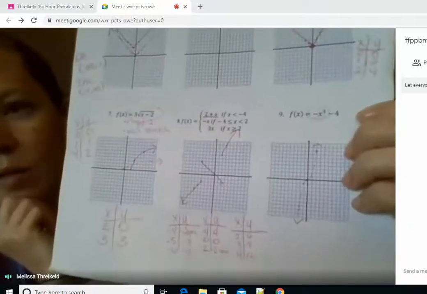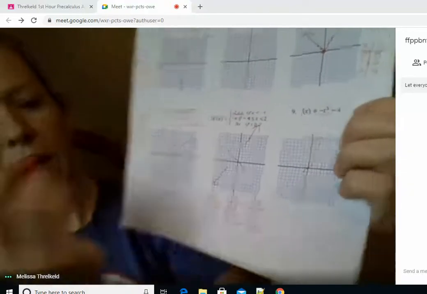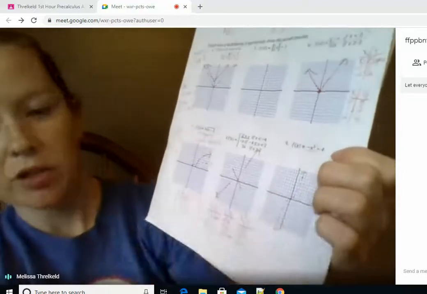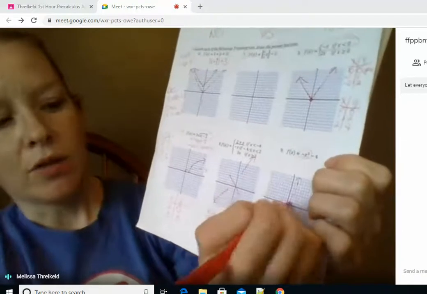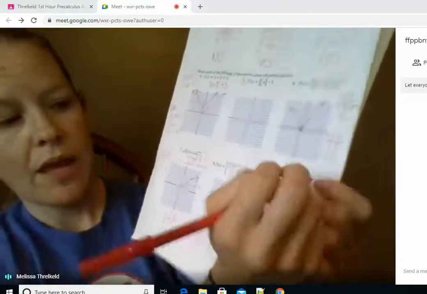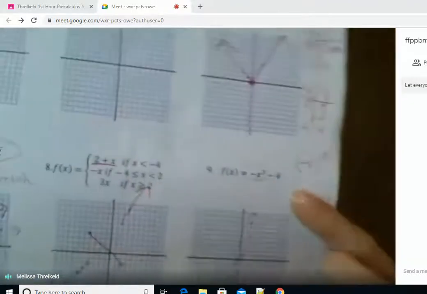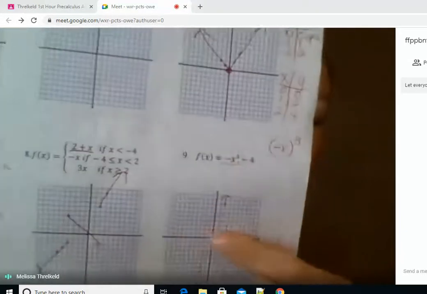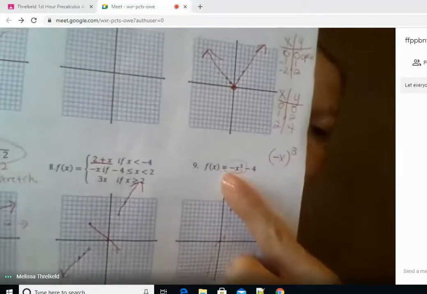The negative on my x does what? Reflect across the y. It's a negative on the outside. So actually on this graph it looks the same whether you flip across the x or the y. But essentially it's going to flip it across the x. If it were written like this, with the negative inside parentheses, then it's applying to the x and that flips it across the y. If it's just a negative out in front of the whole thing, then that flips it across the x.